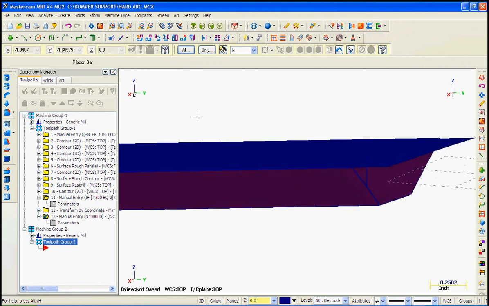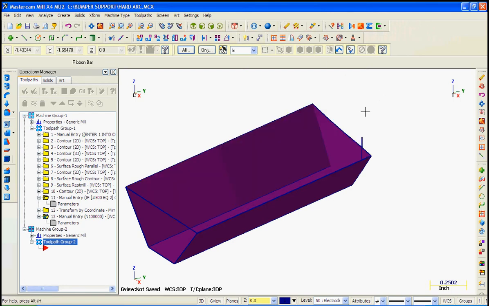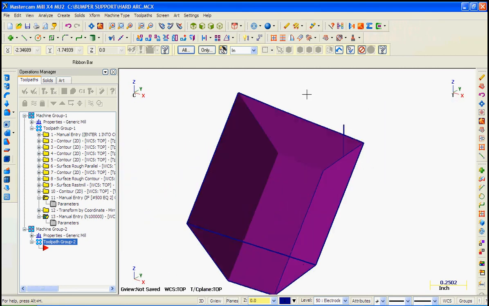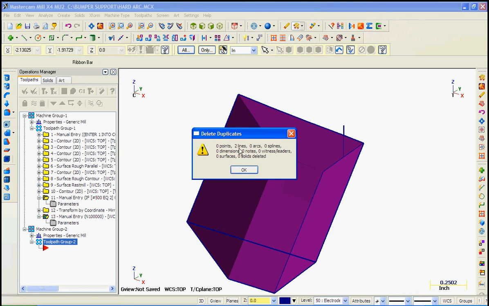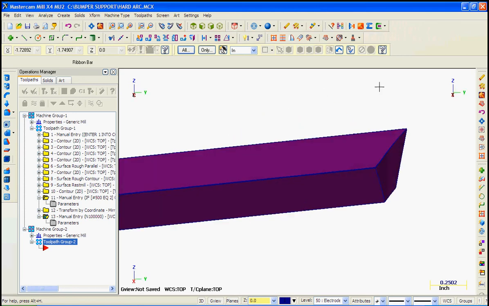So now we have all the surfaces that we need to create our electrode. We don't need any of the blue entities anymore. You can keep them if you want, or you can delete them. I don't need this surface, so I'll click on it, delete it, and I don't need that line, so we'll just delete it as well. Whoops. Select the line, enter selection, repaint, and maybe there's a duplicate. Let's have a look. Yes, two duplicate lines. So we'll try one more time to delete it, and it's gone. So we had some lines over lines.